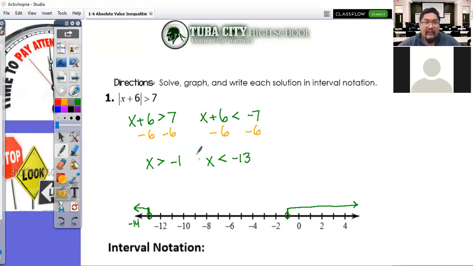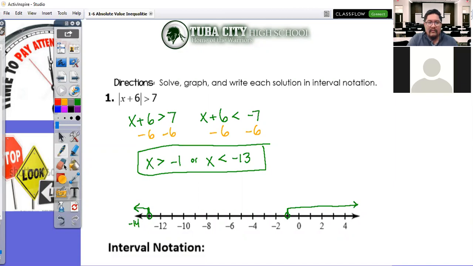Now we have to identify what kind of compound inequality this is. So this is an OR statement. Again, ORs will face away from each other because it's like a road. You cannot pick more than one road. If you have a road, you have to go left or right or whichever directions they're going. You cannot possibly pick both roads. So again, this is like a left turn or a right turn. You cannot pick both of them.